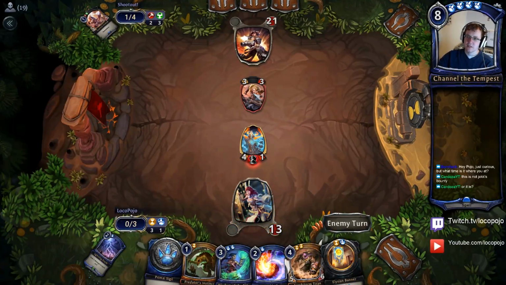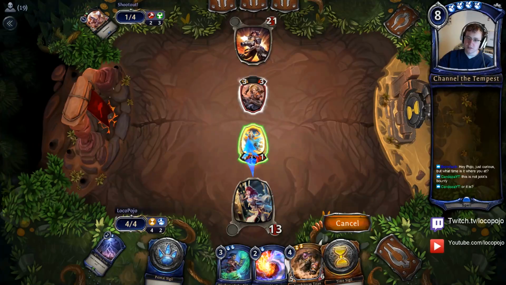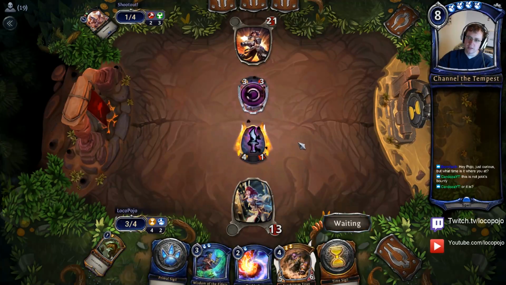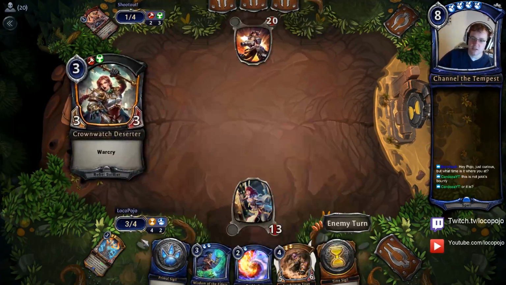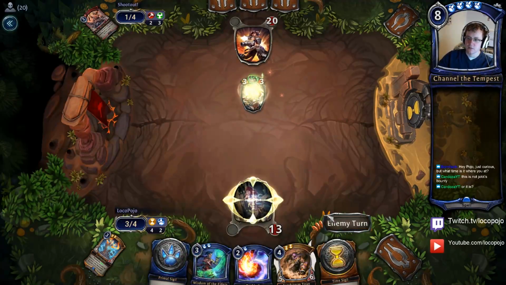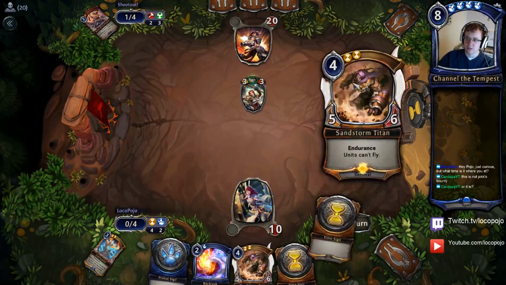Okay. A 3-3 swinging in. Let's go ahead and... I'm actually going to Predator's Instinct here, I think. That way I can get rid of this unit, and I'll have either Backlash or Wisdom up for the next round. And then Sandstorm Titan Dawnwalker will create a pretty nasty pile. And that should also give me enough soak that I don't get run over by all of the cards that he's playing.